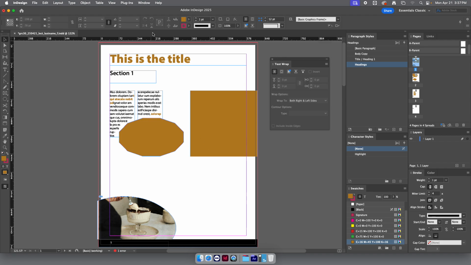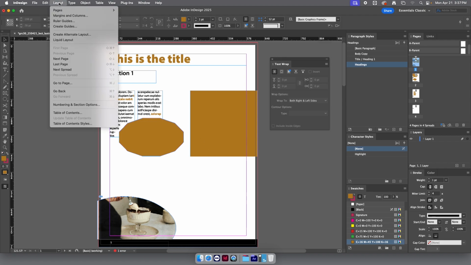So to do that, I need to use layout, table of contents. This is a generator built into InDesign. It is not dynamic. If we make changes to any of our sections, if we add or delete pages, we have to run the table of contents generator again.